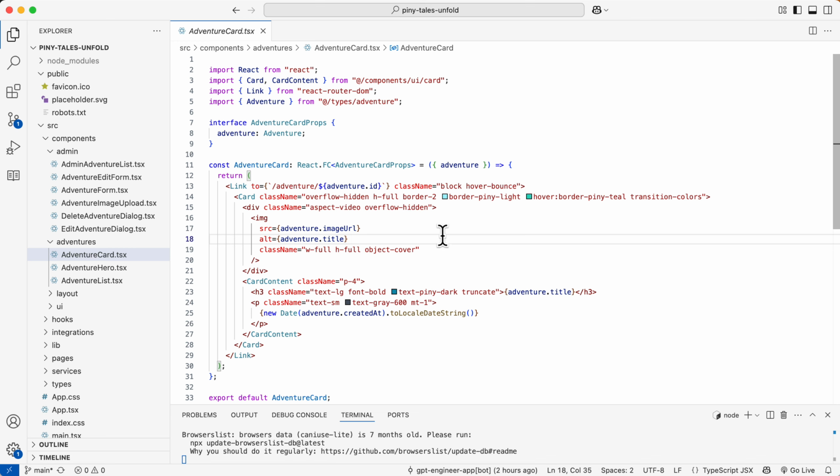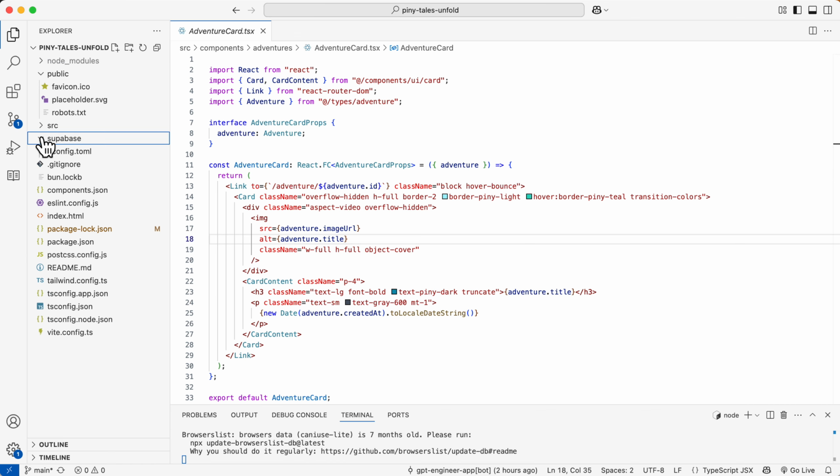So in this video, we want to go deeper into how React works or how these components work. I'm just giving a kind of rough overview of how things are structured and where they are located. We also have a Supabase folder that has configuration information and optional functions that deal with fetching the data from the database.